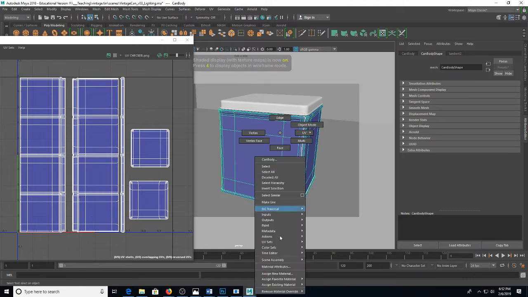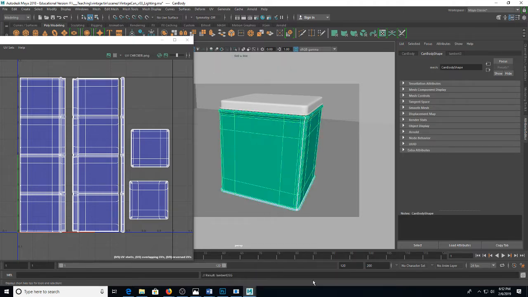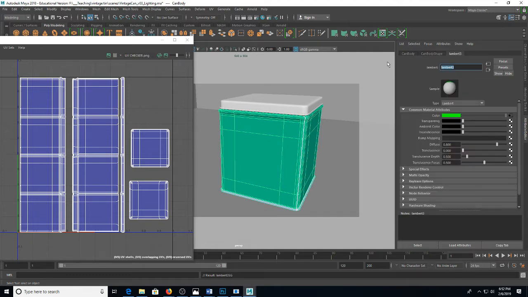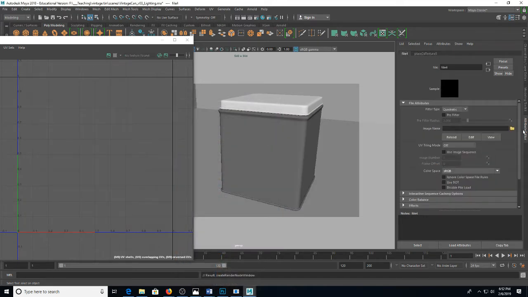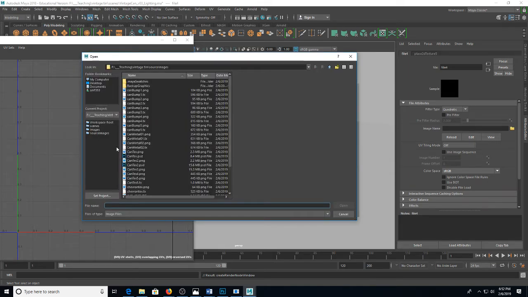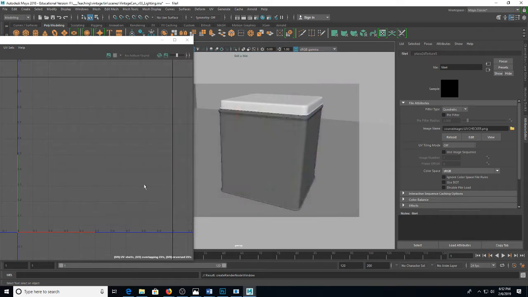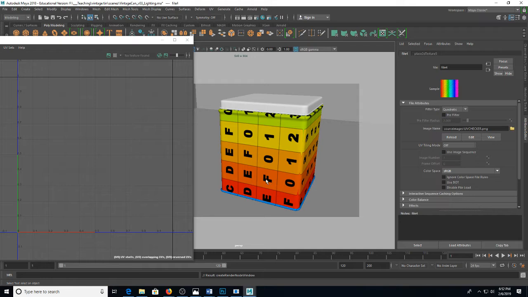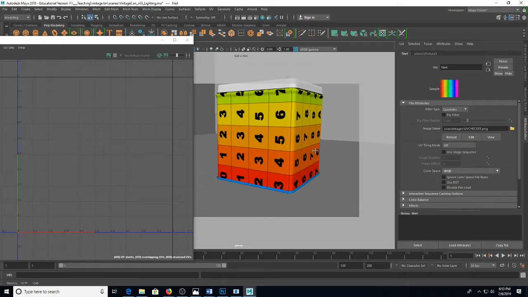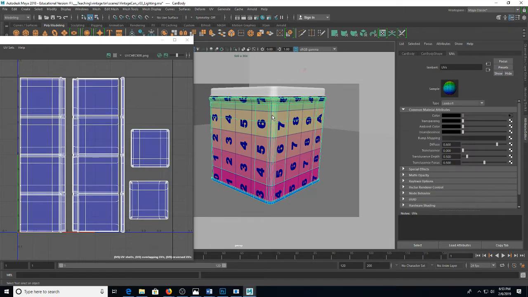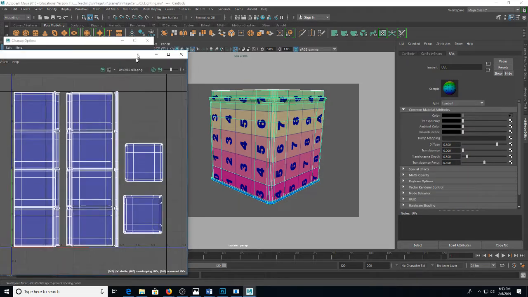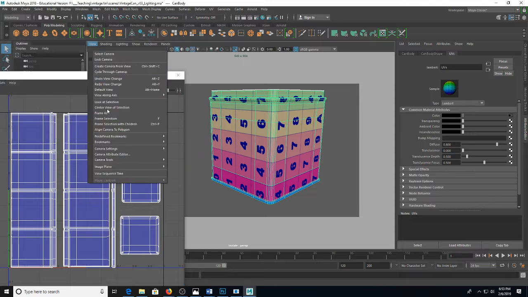Also, give me 5 seconds. What have I mapped in here? I see what I've done. Tra-la-la. Alright, this is my preferred UV checker texture. I just think it's nice, the extra colors help me figure out where seams are. But anywho, I will get rid of the resolution gate.